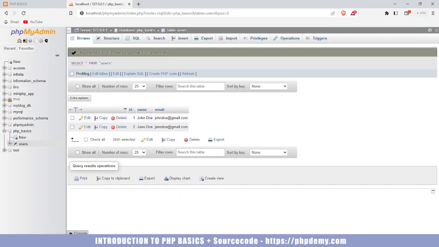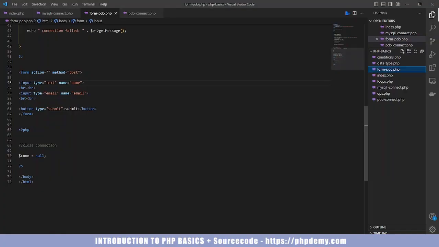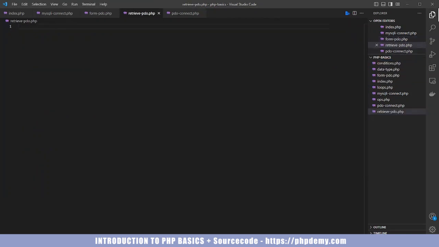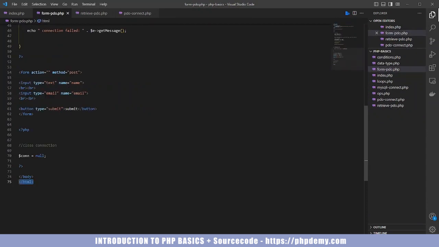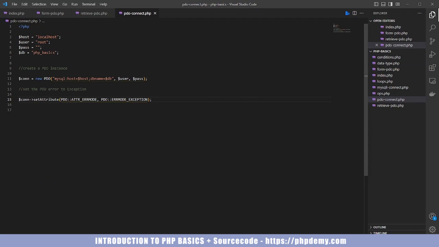items in our database. So to retrieve this data, let's go back to our VS Code or code editor and add a new file called retrievepdo.php. And let's go ahead and copy this, or we can even do it faster here.